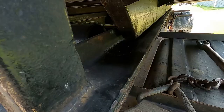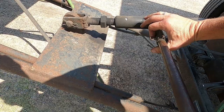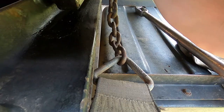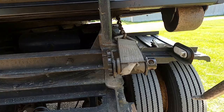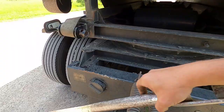All right. Now I got all that hooked up. I'm gonna take a little bit of pressure off. There's a little bit of pressure on there, so I'm gonna take that off. Make sure the cables are not bunched up, because then that'll loosen up. Set this bar right there. That's the last I need that.